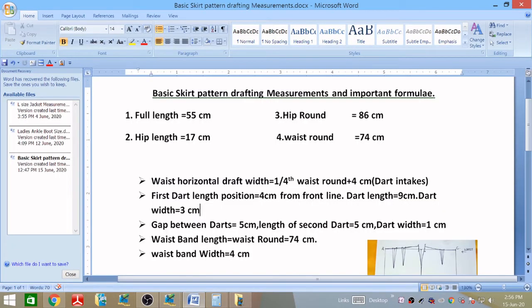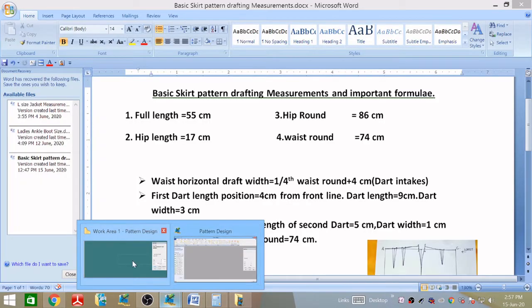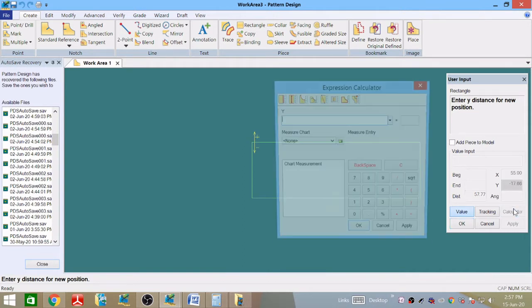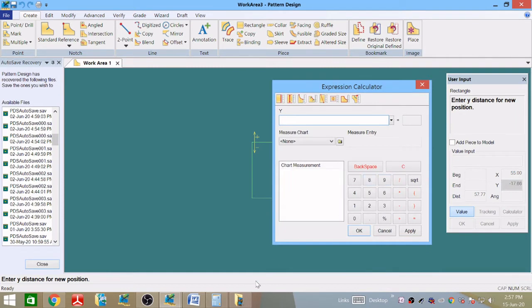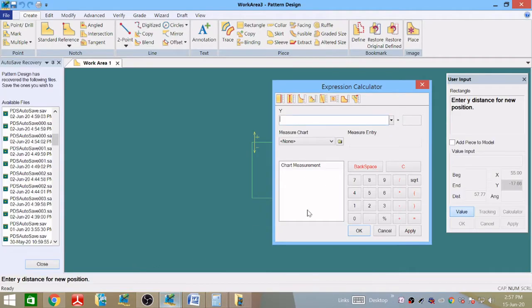The full length of your garment is 55 centimeter, and the width of your garment will be based on your hip round circumference, 86 centimeter. So now put the length of your garment as 55, and for the width use the calculator.